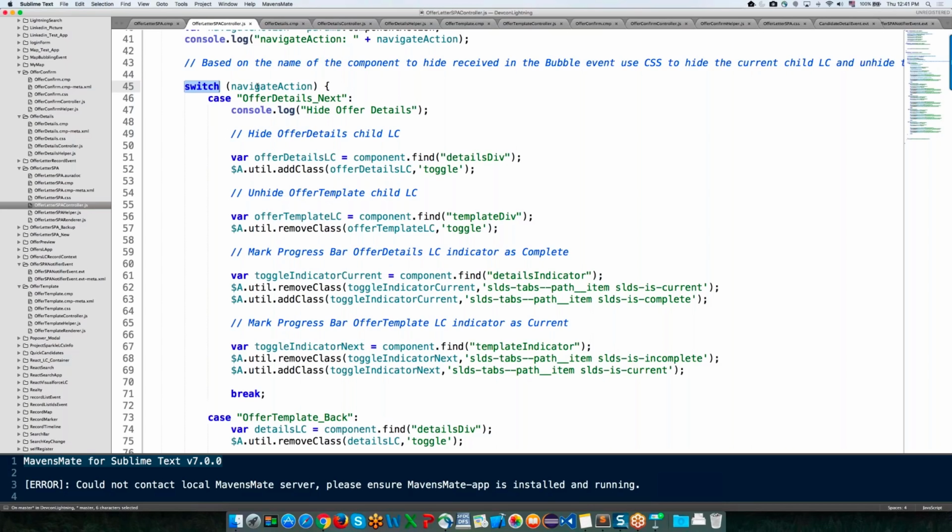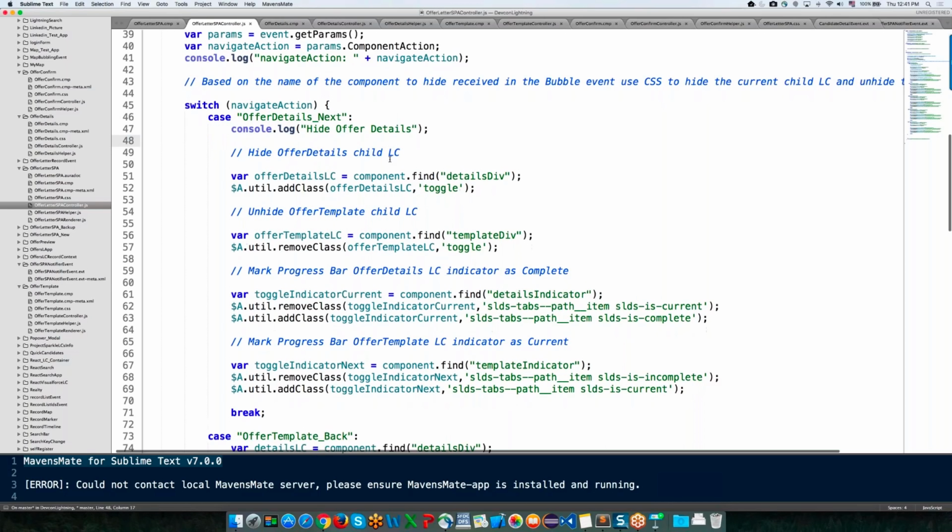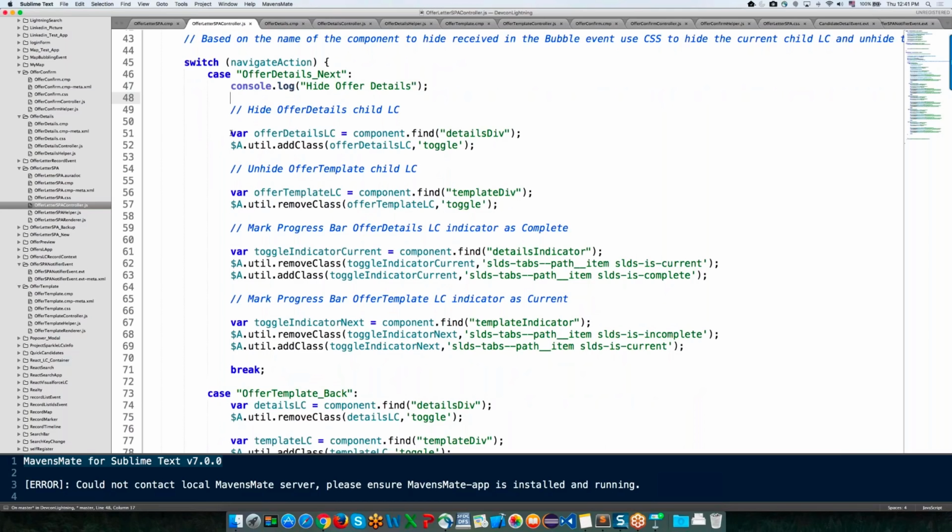Based on the message that was sent by the different children in our single page app, we're going to execute a case statement that, in our case, shows and hides different child components.